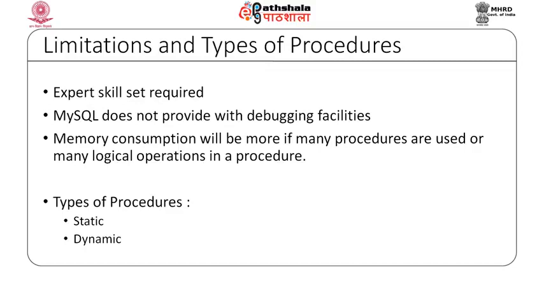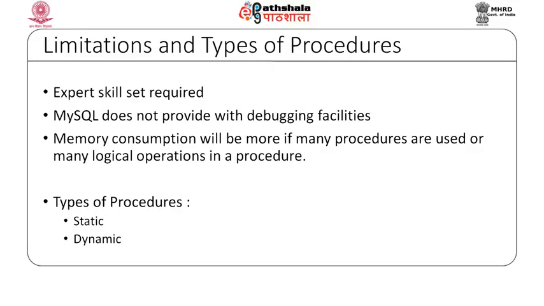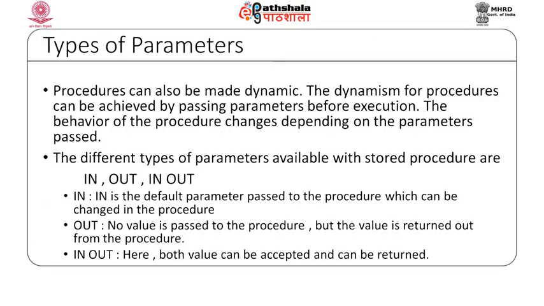Now, we see there are two types of stored procedures, static and dynamic. In the static stored procedure, you are not passing any parameter; we are just calling the procedure and fetching the value from the procedure. In the dynamic stored procedure, depending on the parameter passed by the user, the behavior or the action of my procedure changes. That is the dynamic procedure. The two types of procedure being static and dynamic.